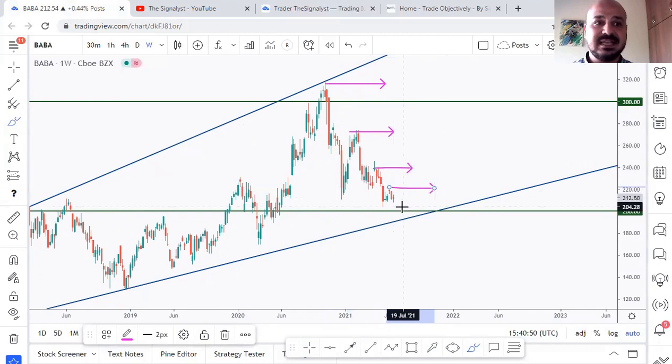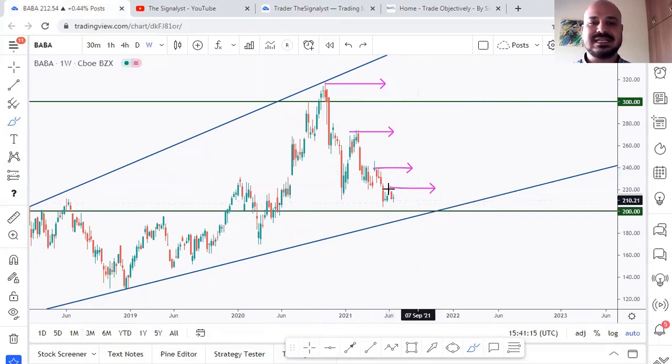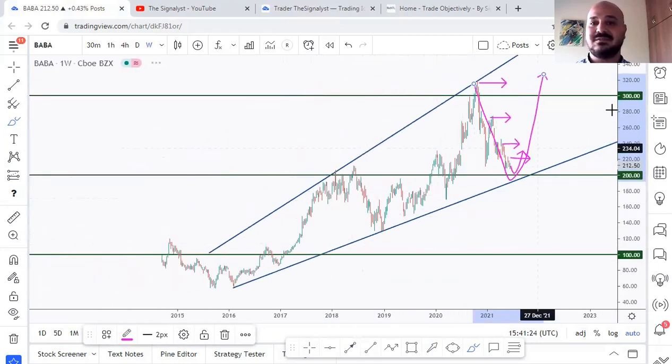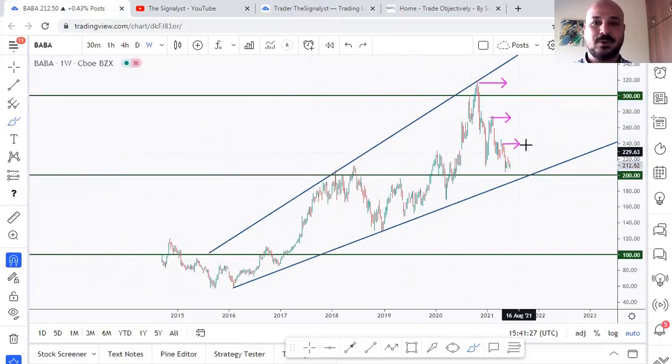Okay, so we're not interested in buying Baba unless we have a break above the previous high, which is now here. And anyway, it's still forming, but technically this is the last high, and this is the last bigger or main high for now. But if this one forms a couple of candles here, it would be full, just like this one, because now it's only 2 candles. It isn't as reliable or as strong as this one here. So when it's broken upward, we can see that we might have a shift in momentum from bearish to bullish, and it would be a trend following bullish trade or buy trade.